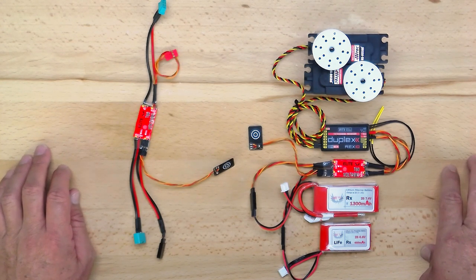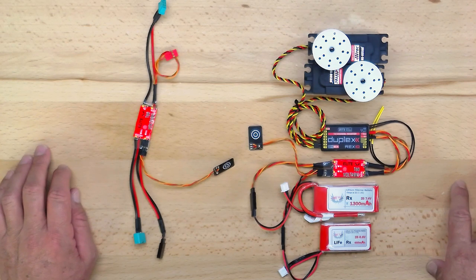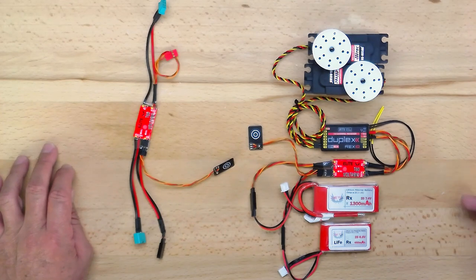So if you were using this with Futaba you would get battery telemetry back to the receiver as soon as you plug that system in. Both units also have the ability to charge the secondary pack from the primary power source — whether that's a BEC on the input side with a battery on the backup side, or a larger battery on the input side with a smaller battery on the backup side.